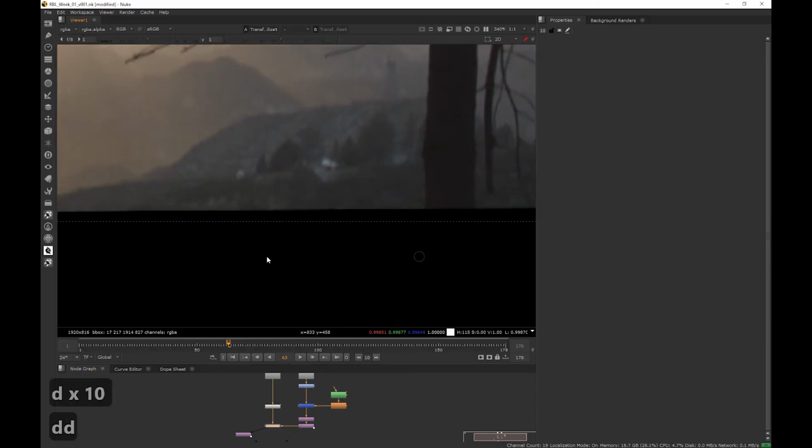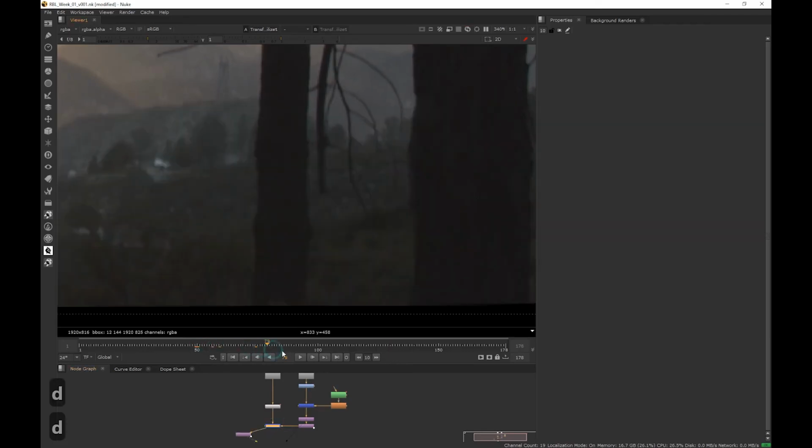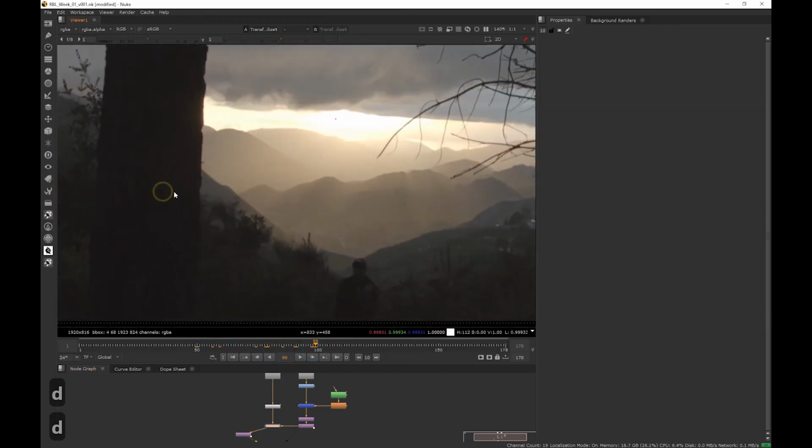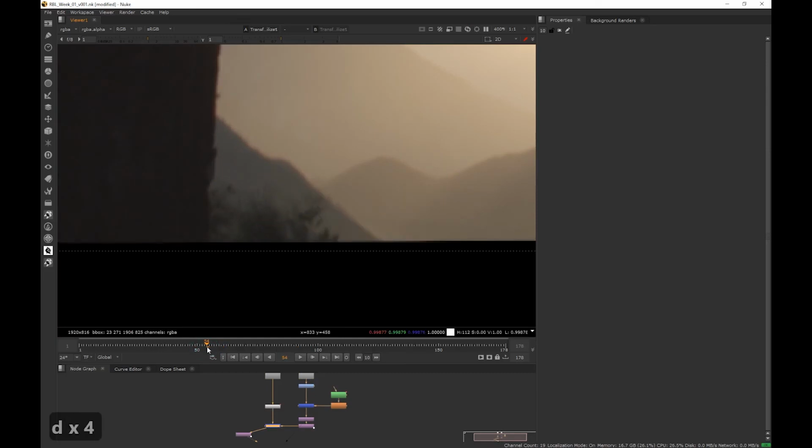Something I also noticed as we were previewing here. Nope, that's in the footage. It looked like there's a little bit of a light spot, but if it's in the plate, it's not our problem. So let's look into fixing this area here a little bit.